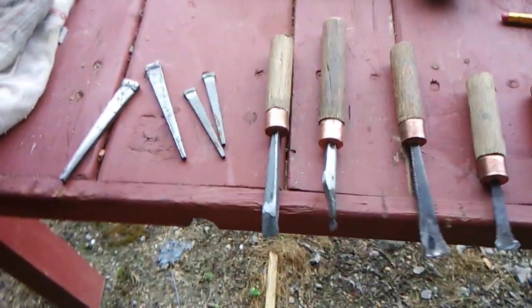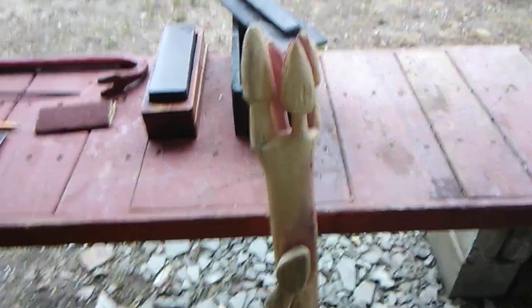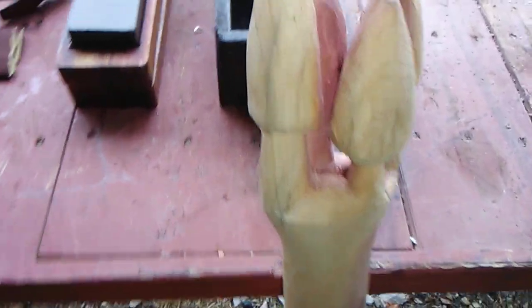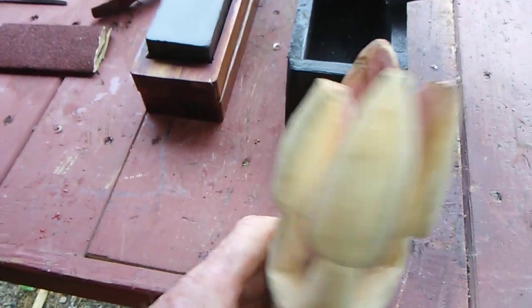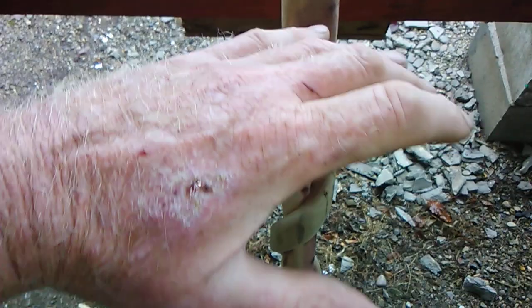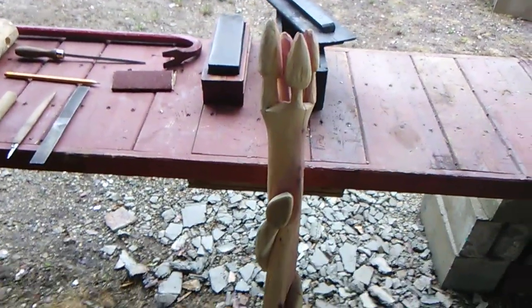We wanted to use these carving tools and carve and see how well they did. This is a walking stick that we've been carving, and the carving tools that we made are just perfect — they work great. We carved and gouged out in between these mushrooms. Of course we got a lot more work to do on it, but the hand is doing great. On a rainy day like today we'd like to sit around and do a little carving — ain't a whole lot you can do when it's pouring rain.